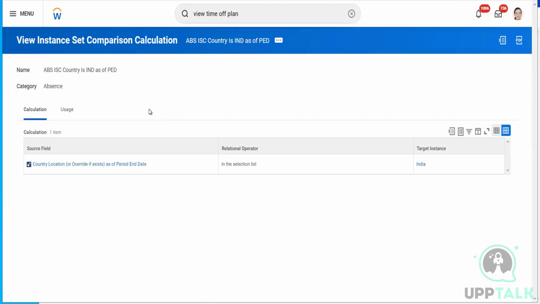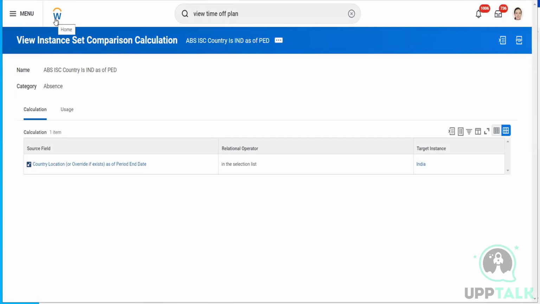But till the 10th of March, this employee should be eligible for this plan. If he has some leftover balance, he can utilize that absence balance. If not, as per company policy, in many companies your supervisor does not allow you to take vacation during the notice period. But still the plan should be visible on the employee profile.